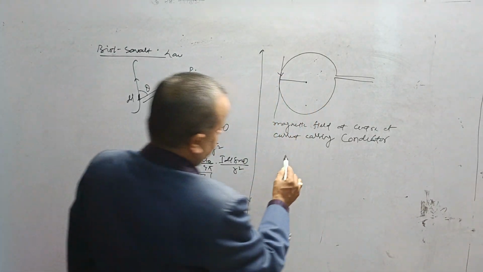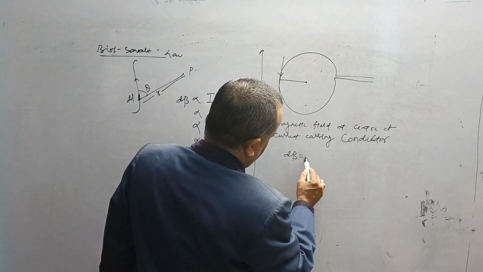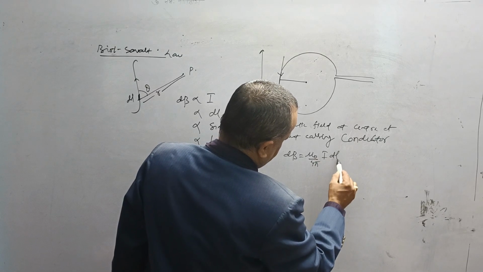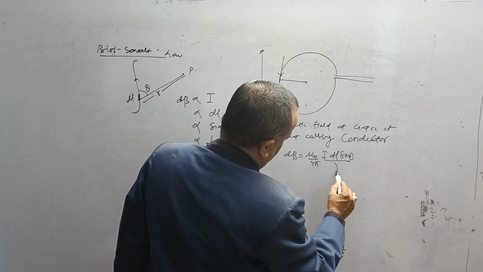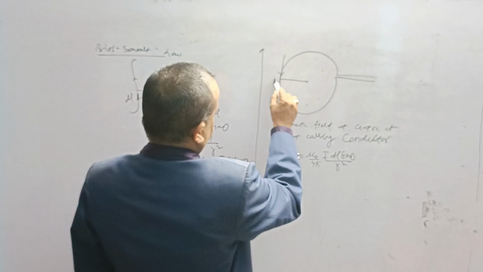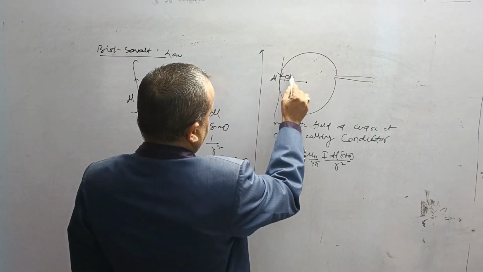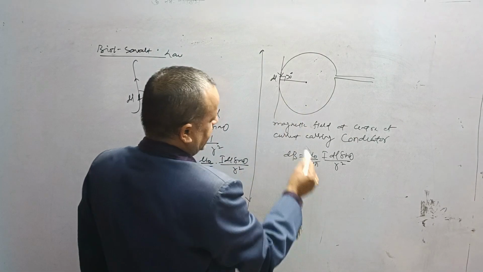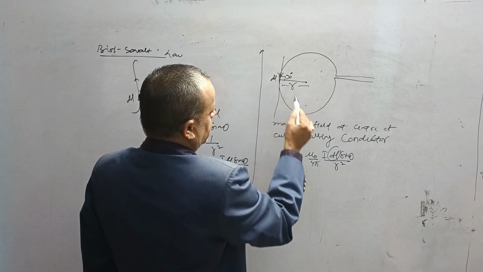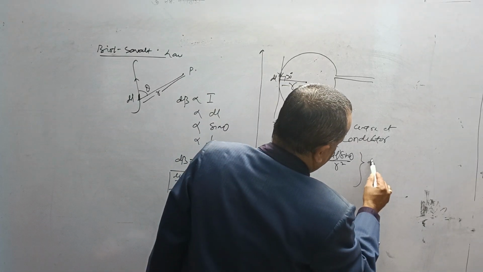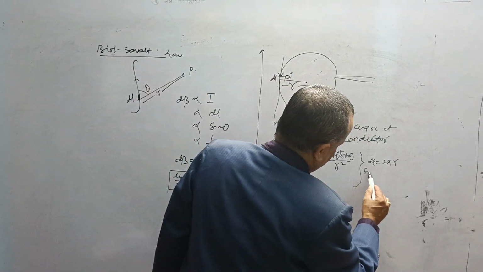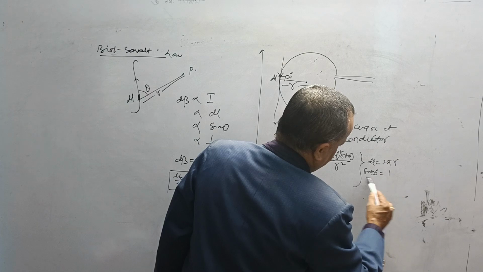We know Biot's law, that is mu0 over 4 pi, I dl sin theta upon r square. We'll utilize Biot's law. Let us suppose this is the delta L. This element makes 90 degrees, and we integrate over the whole of this length. The whole circular element will be equivalent to what? If it has radius r, then delta L will be the circumference of a circle. Sin theta, we know the tangent makes 90 degrees, so it is equivalent to 1.